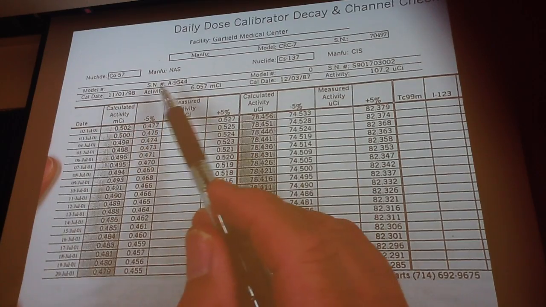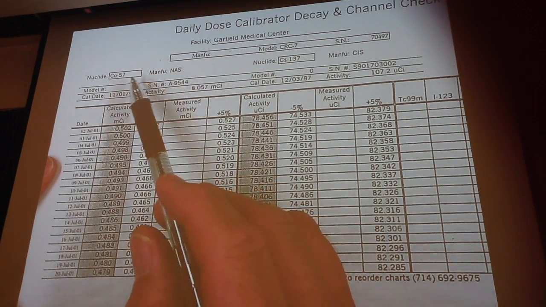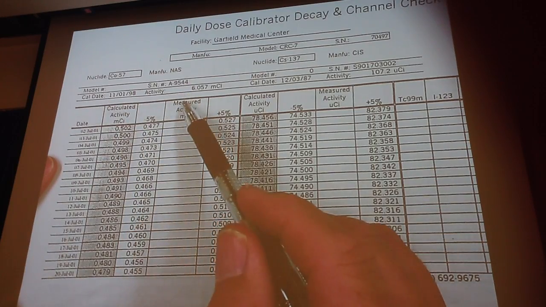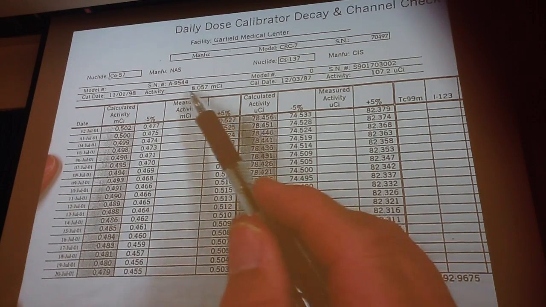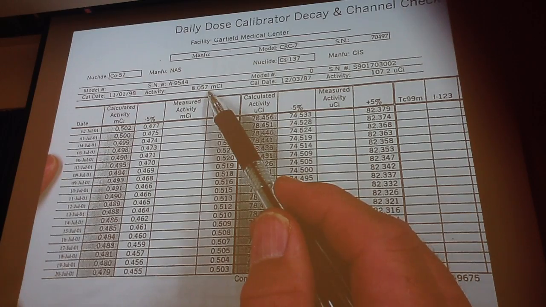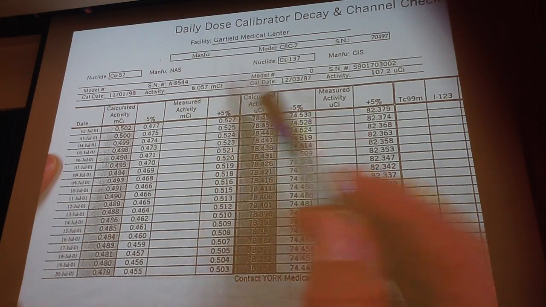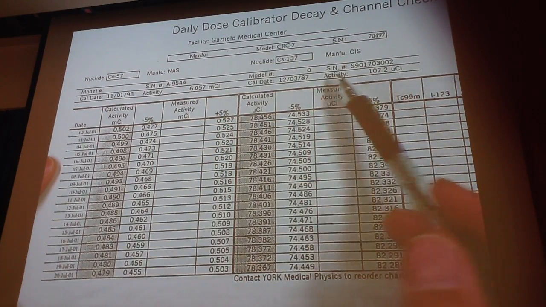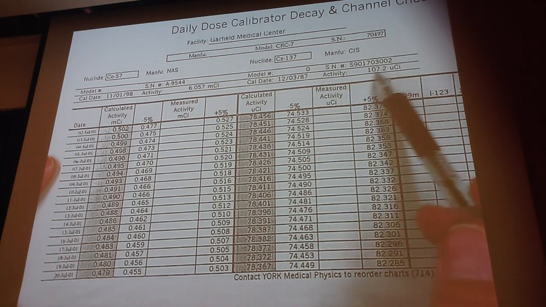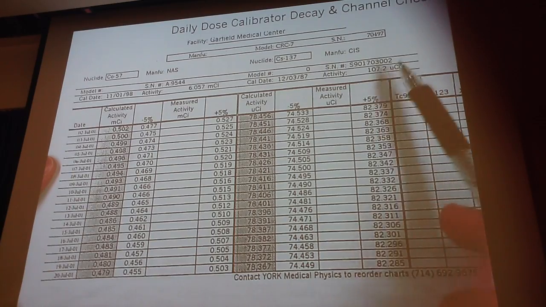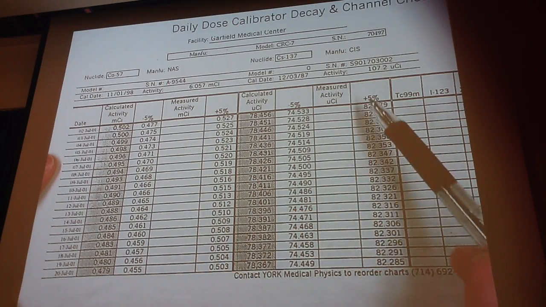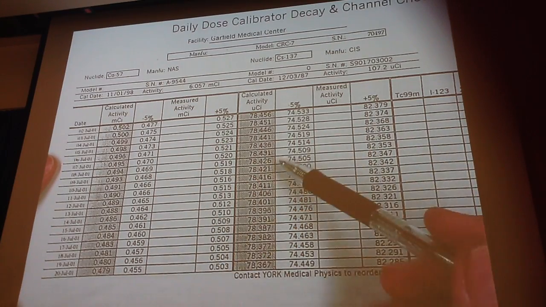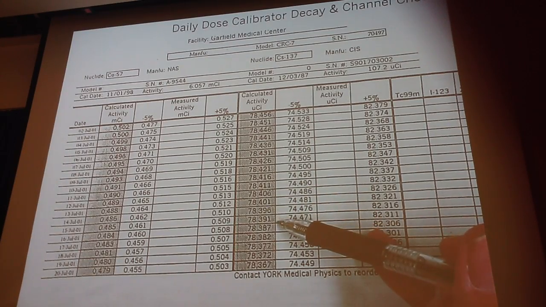Up here, here's the serial number of my source. Okay, this is my cobalt source. When I bought it, it had 6 millicuries in it. Because remember, it's supposed to represent technetium. Most of our technetium doses are about 5 or 6 millicuries. Now the bone scan and your cardiac studies maybe are the higher doses. But most of the other stuff that we use is about 5 or 6 millicuries. Over here is my cesium. Typically it's going to be somewhere around 100 microcuries. So I've got cobalt over here, and I've got cesium over here, and there's how I do that for my constancy check every day.